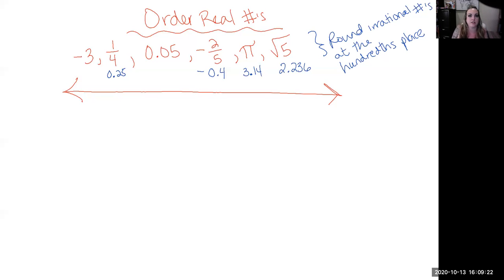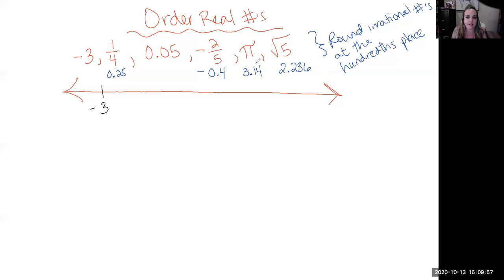All right, so let's get to ordering. So the first thing you need to do is look at your values. What's the lowest and what's the highest? Because we really don't need to put zero. I mean, we're not starting at 0, we have negatives, and we don't need to put a lot of values on there that we're not using. We're only using the ones that have a purpose, that are helping us. Well, I can see here that our lowest value is -3. So I'm going to start it on the left side at -3. Let's look at the highest value.